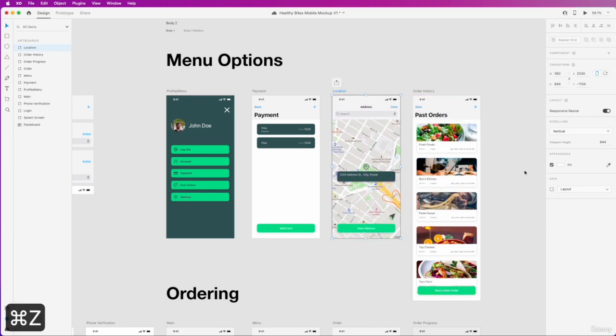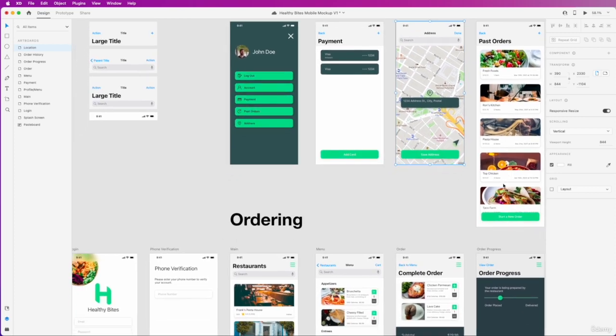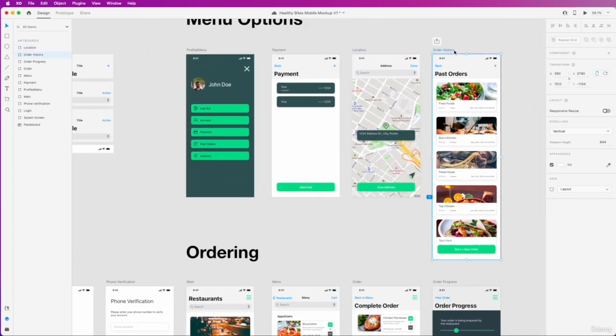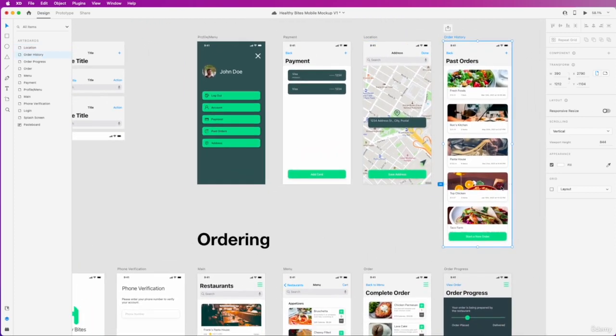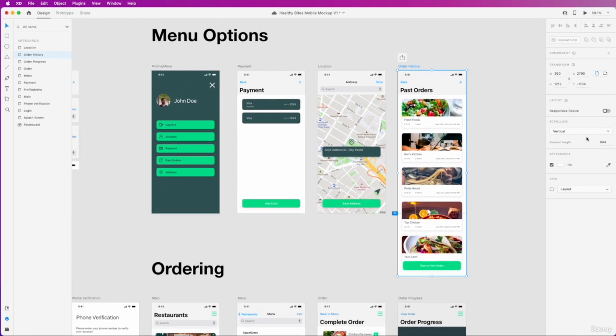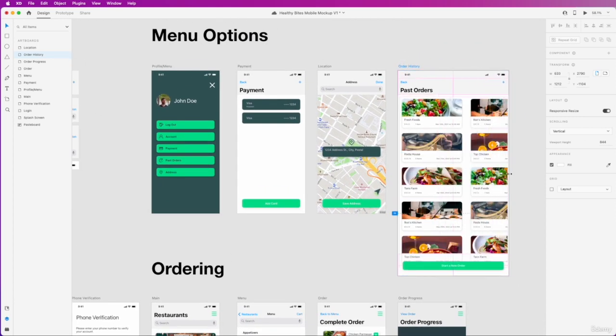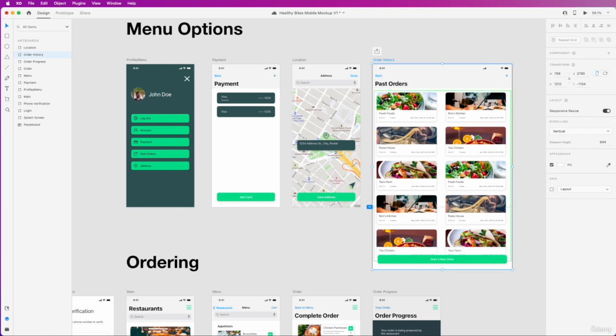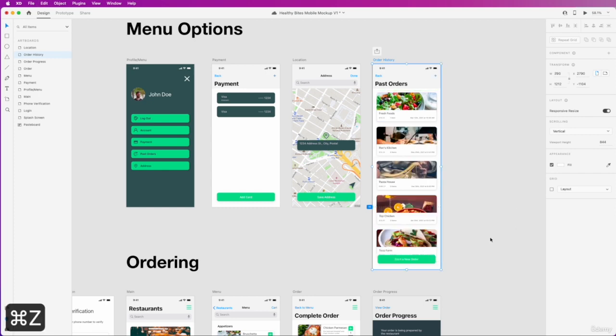So as an exercise, you can totally go through the design, go ahead and enable responsive resize on any artboard that you want, and go ahead and play around with it until it looks right. And again, on certain pages and certain designs, you may need to make tweaks and change it, whereas on other ones, it will work just as you expect. For example, we could totally see on an iPad display, something like this would look good for the past orders page. So that's one of the reasons why responsive resize is so powerful.